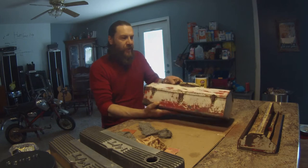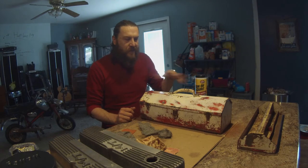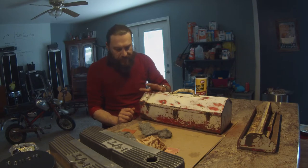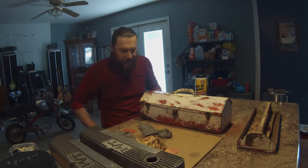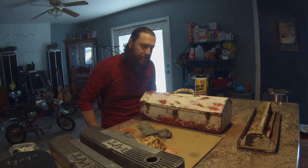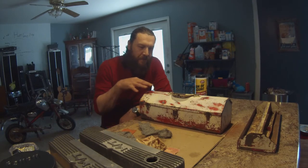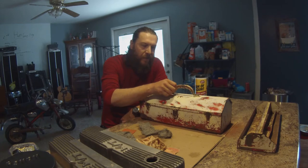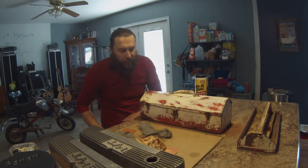And pretty much done here. All I'm going to have to do is spray the inside. Just clean it up really well and spray the inside with white and spray the tray with white. And then do the linseed oil on this and let it sit out in the sun for a little bit. I do have to do the sides real quick. That's the last little bit. I'm not sure what I'm going to do with the handle yet. I'm not sure if I'm going to continue to do the cleanup on the handle and linseed that, or if I should do grip tape or the bed liner around the handle. So I guess we'll cross that bridge when we get to it. But so far, looking great.